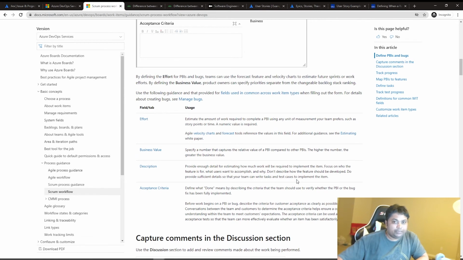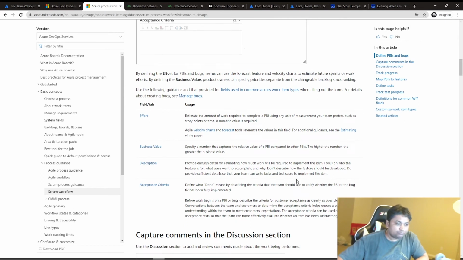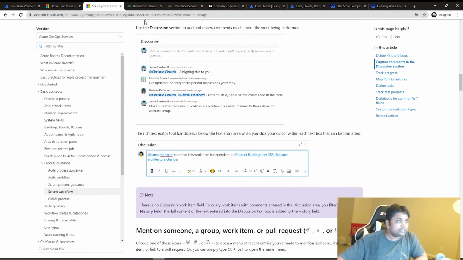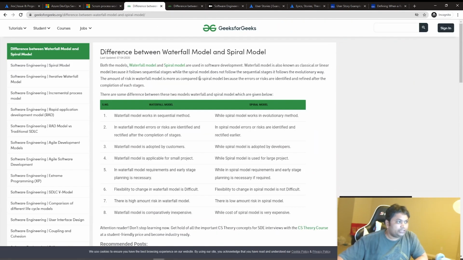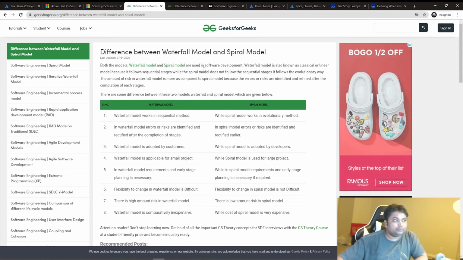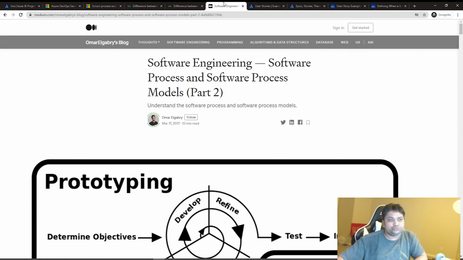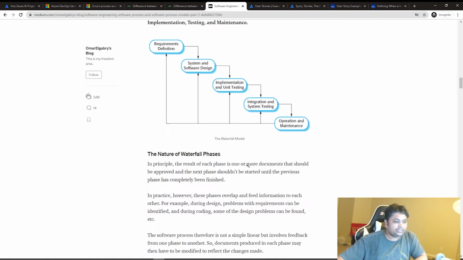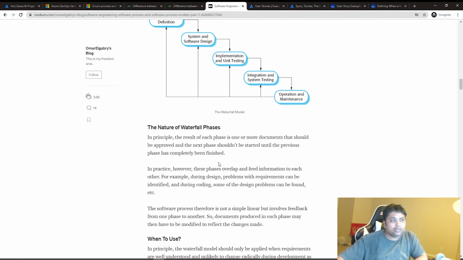Every user story has to have a description and acceptance criteria. All these things help, because we will not pick a user story which does not have acceptance criteria. What we are going to deliver, if there is nothing written, it can be ambiguous. We cannot close that user story. So that is what it is right now. And as I talked about, there are different models, such as waterfall, and the differences between them, but right now the most used in the agile world is Scrum. So that is what we can see, and you can go ahead with these tools and diagrams.